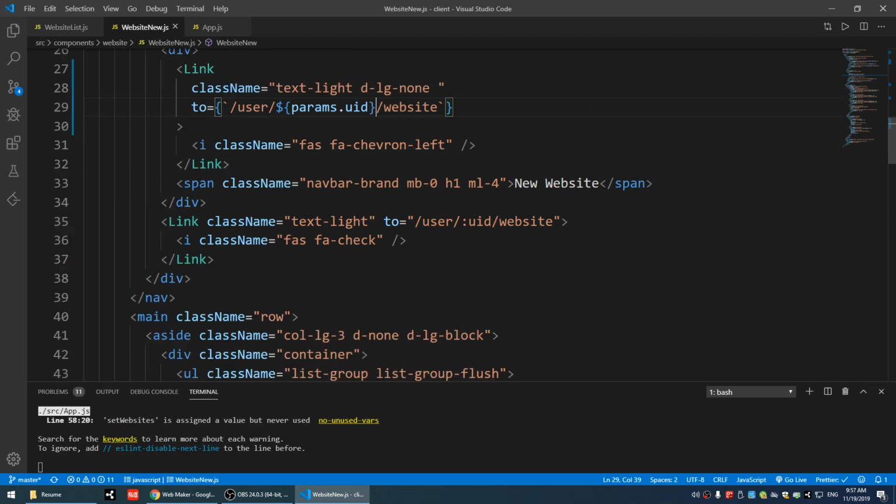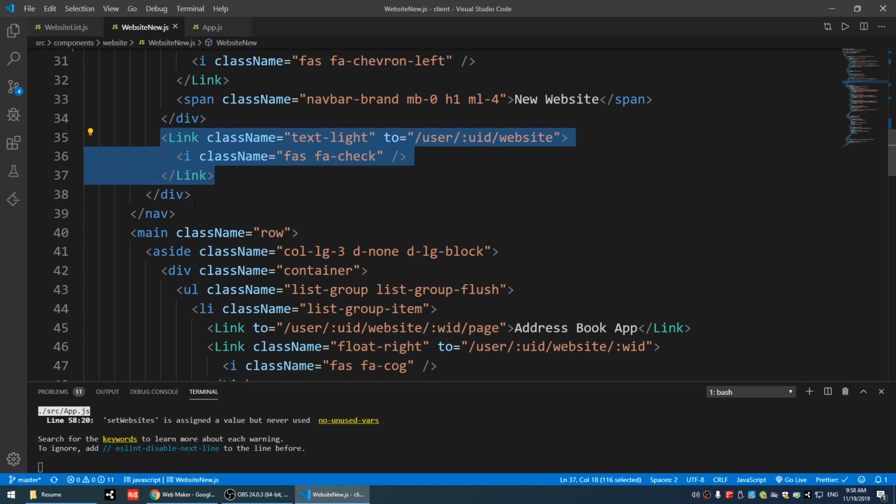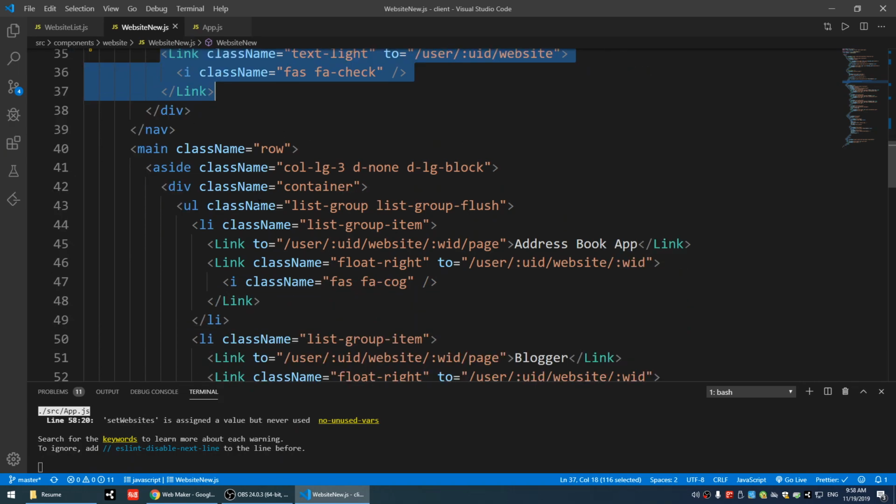And the check button here, we are going to leave for now. Later we're going to change this into a button that does some real work. Right now it just goes back to the website list. This check button should submit our current form instead of going back to the website list. We're going to leave that there for a second.